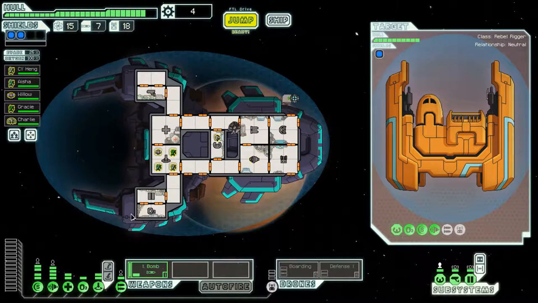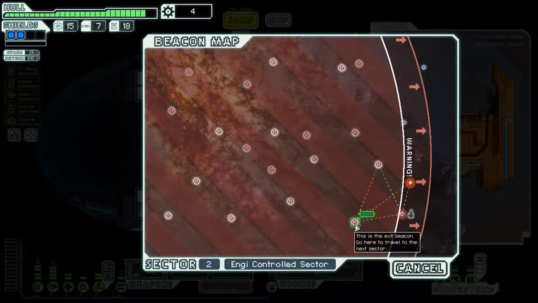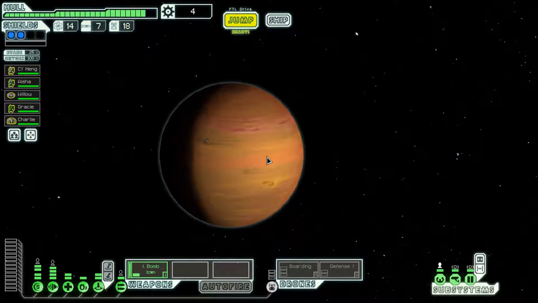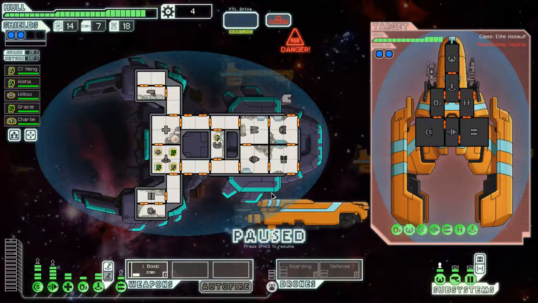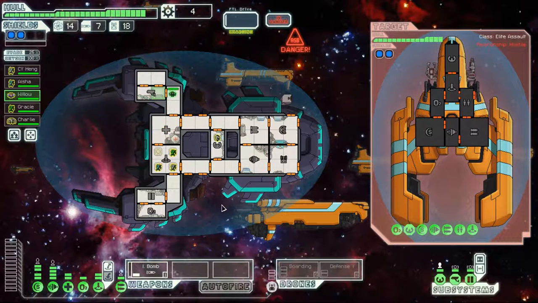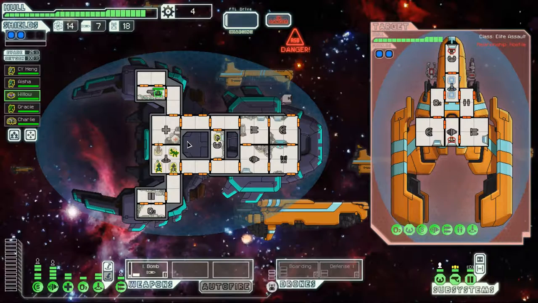We'll get the engines powered up a little bit more, and we will go to the exit beacon. Have to fight some rebels. They've got a little bit of weaponry. They will board us. I might just wait for them to board me, honestly. Well, yeah, they boarded me in the teleporter room and he's gonna die very quickly.